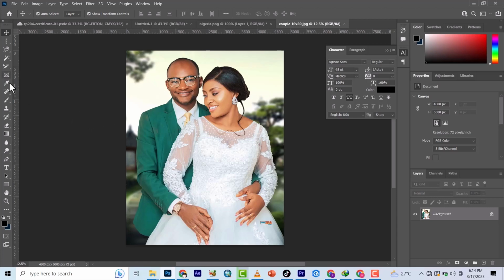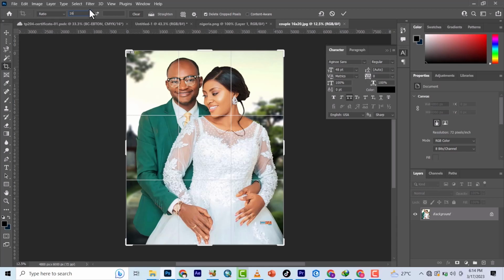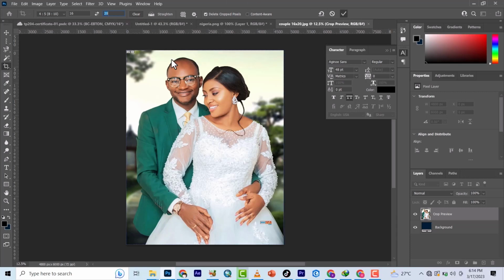First in the tools we have the crop tool, under the crop and slice tools. The crop tool enables you to crop your image to your desired shape. You can also input measurements here. Say I enter 1620, it means this image is already at 1620, so if I just crop it, it automatically crops.